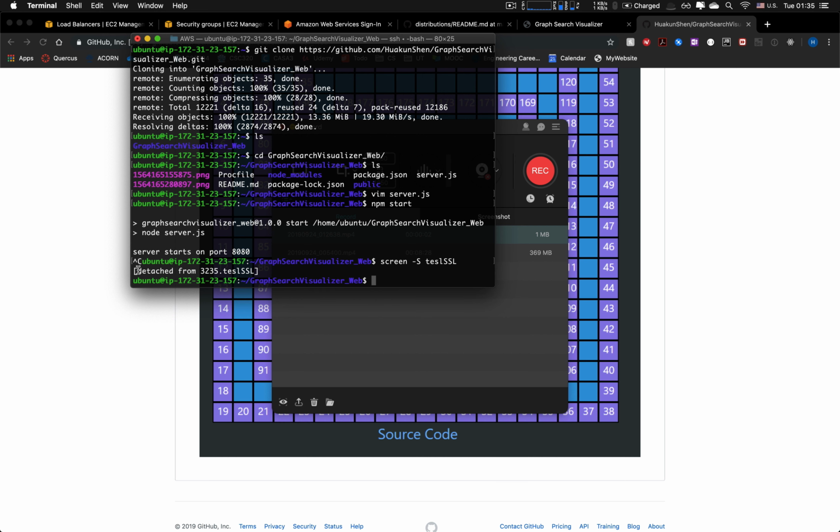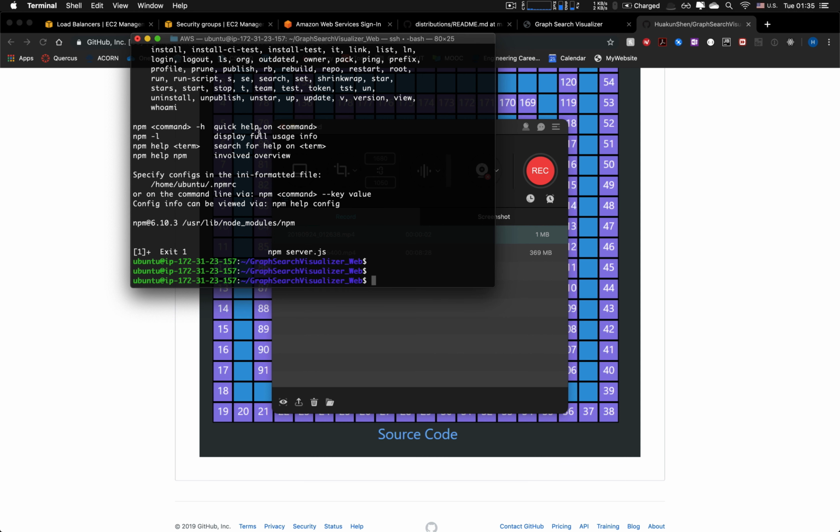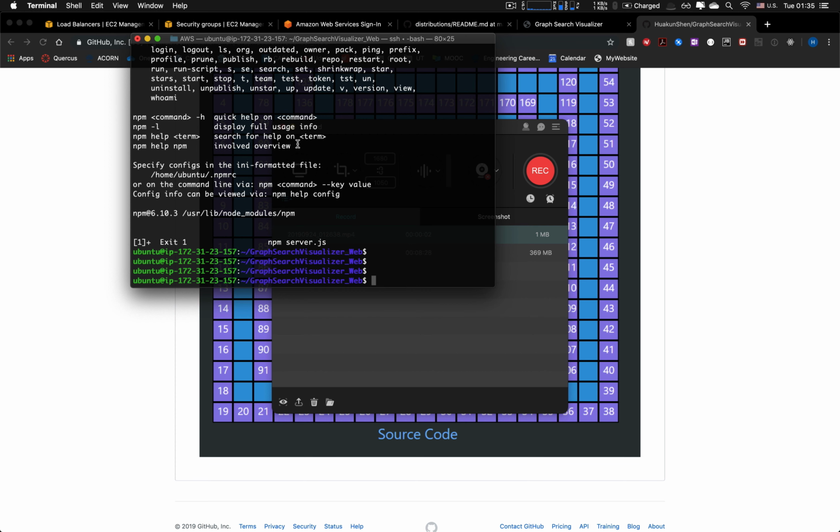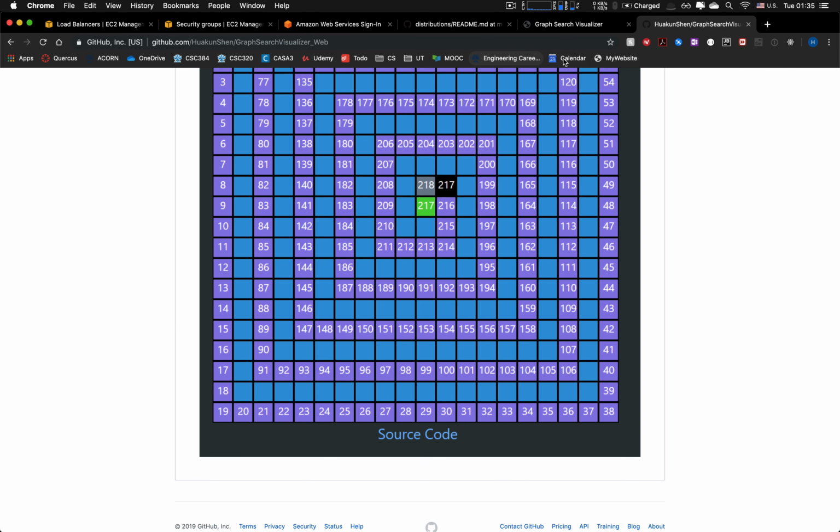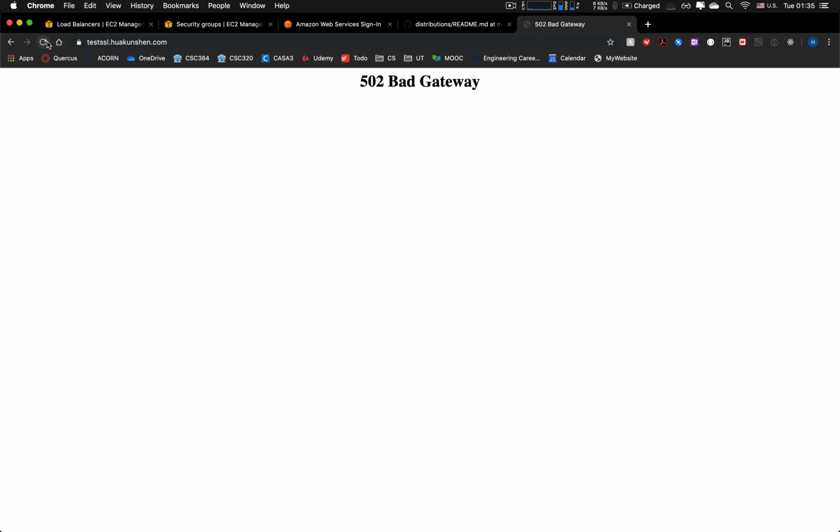Okay, it's detached, but the screen is still running in the background. You can use screen -r to go back. Okay, that's where we left. Exit. So now it's running in the background. No, it doesn't work.